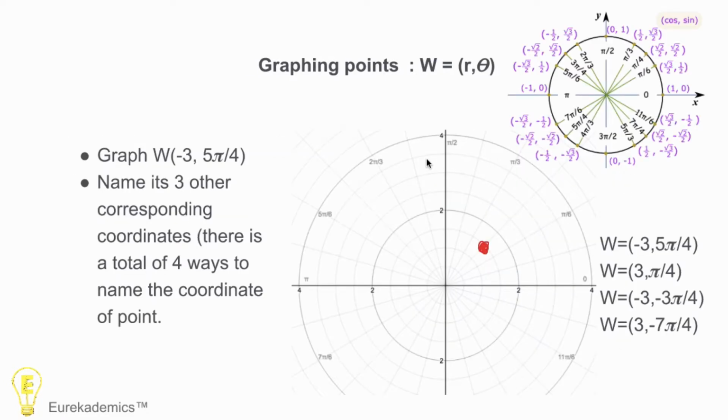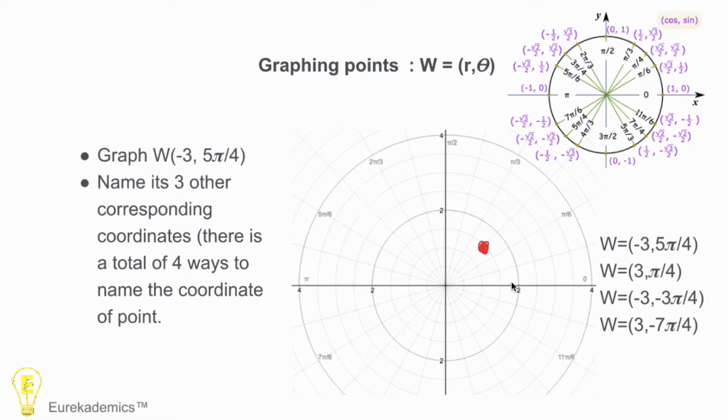The semi-challenging one is graphing a point, because this one requires very good spatial, rotational imagination ability, because you can have a negative theta or a negative radius. So let's just work the standard. Let's say we had a positive theta and a positive radius. You just graph it like that, okay?